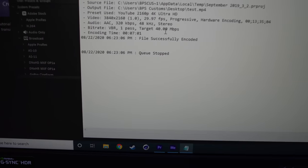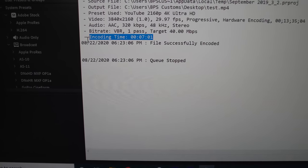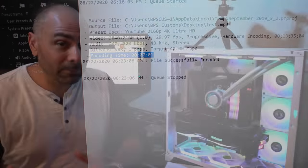Quite a difference. When we swapped over to the 3600X, however, even the 2080 Ti's brute strength could not overcome the lack of cores, as it took 7 minutes and 1 second for this system to do the same project. Also, there was a noticeable difference in timeline scrubbing, effects, and generally working within the Premiere ecosystem with the 3600X versus either the 3950X or the 3960X.